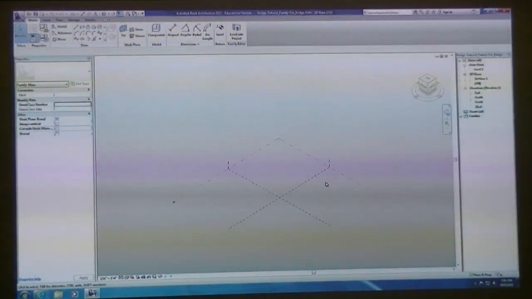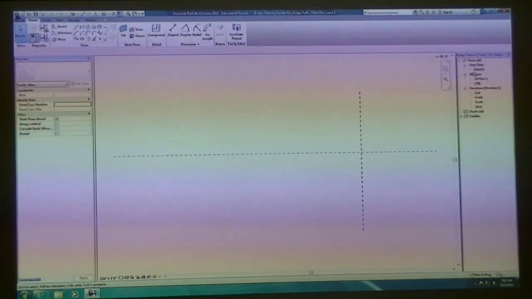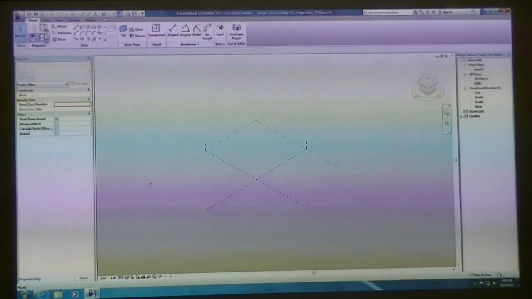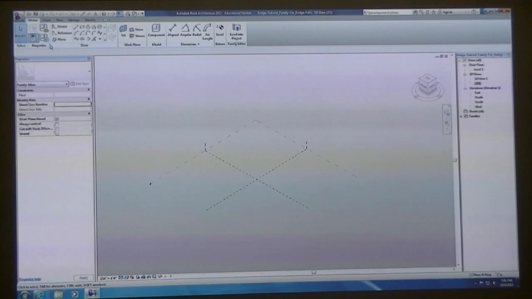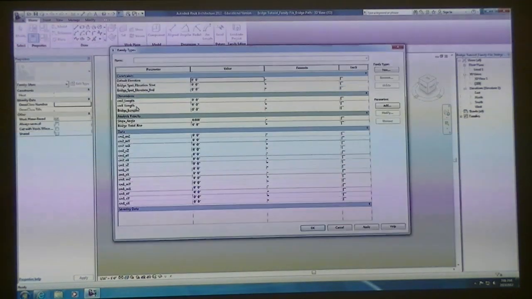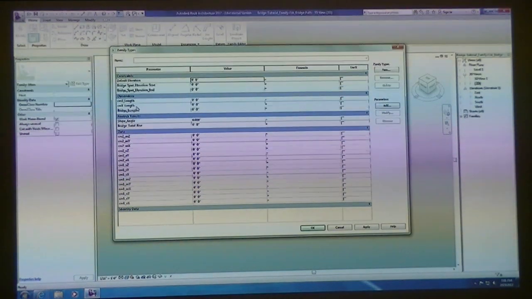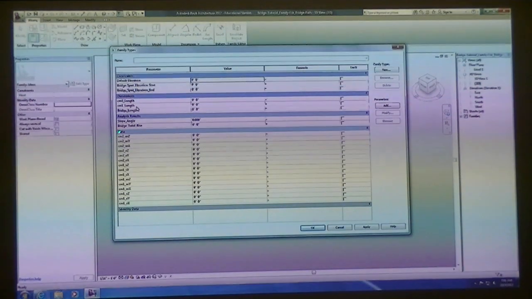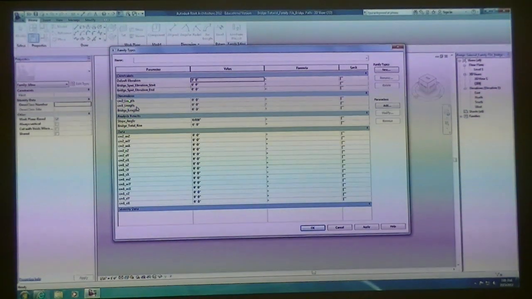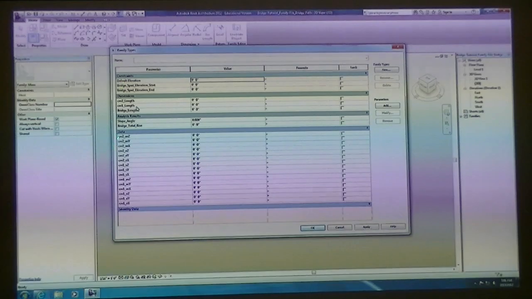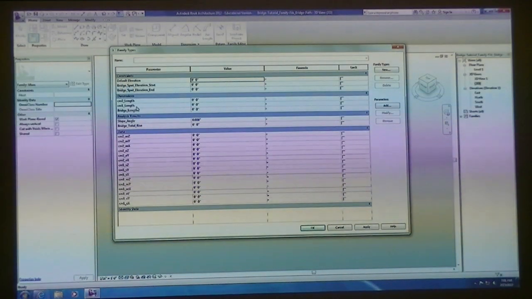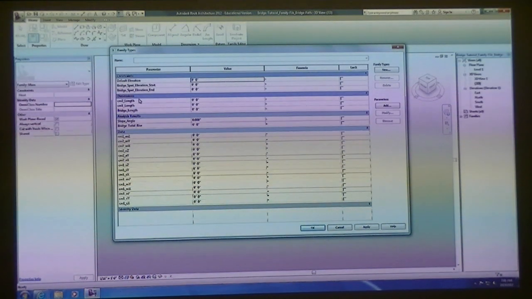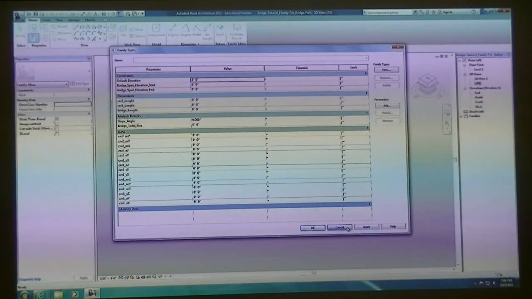It should be a blank file. Essentially, this is similar to if we just opened up a new conceptual mass. But you're going to notice when you hit the family types and properties, I've already entered in a bunch of parameters. Nothing set yet, but we at least have all the different data and parameters that we're going to be using. This way we don't have to spend probably 15 minutes creating all of these.